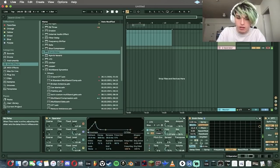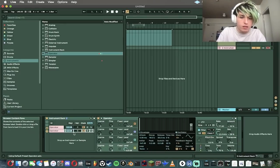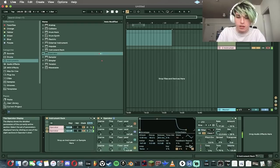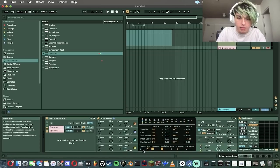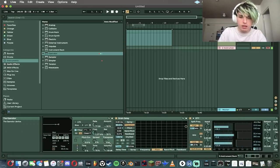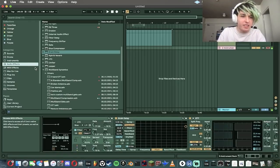Some grain delay. Yeah, sub. Just get a triangle, check the envelope backwards, and just boost that and give it a bit of release. One voice. Want to make sure it's mono so we don't get phase clash issues with the bassline later. This grain delay is so cool. I love it there.